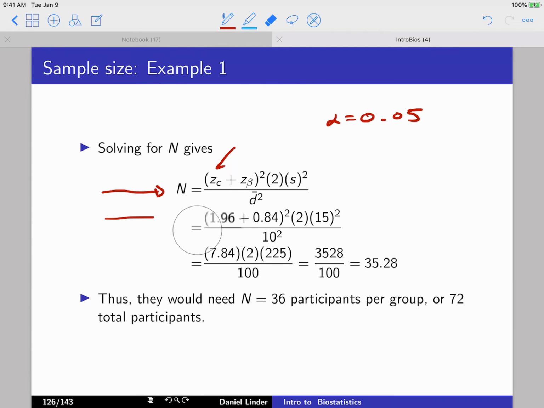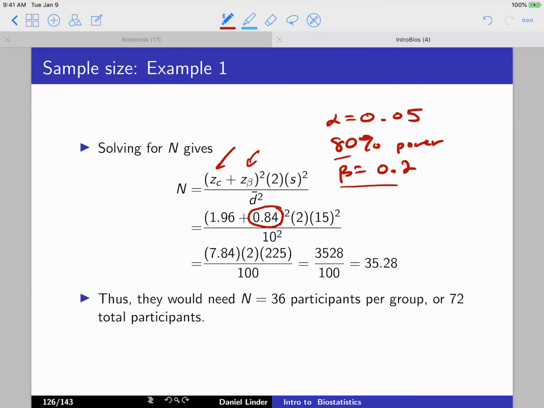Alright, take this away. If we want 80% power, in other words, beta equals 0.2, then this Z sub beta piece here turns out to be 0.84, and that's in your book. If you want a different level of power, then you just need to figure out what beta is and find the appropriate value, this Z sub beta, on a standard normal table or standard normal software that gives you quantiles for the standard normal distribution. Okay, so let's take these away. So that's this first piece in the numerator.